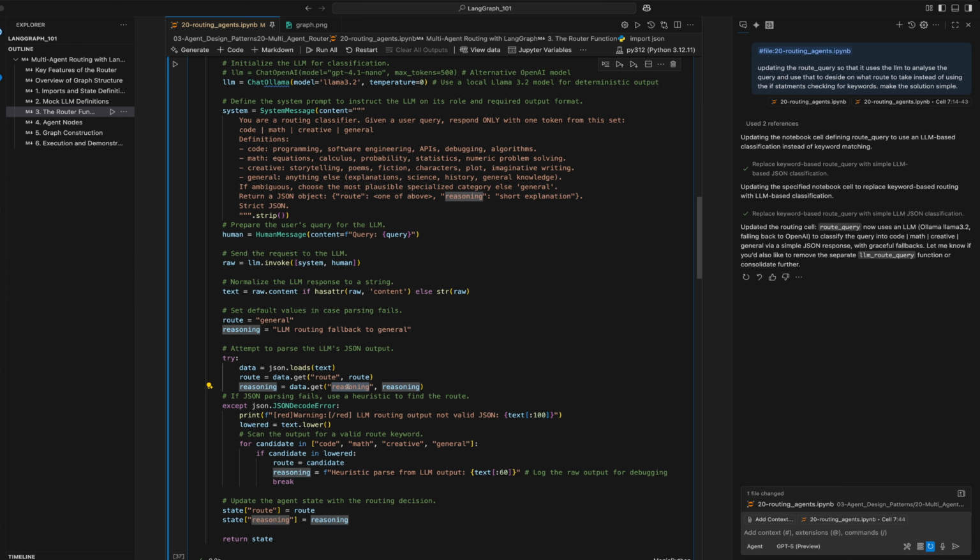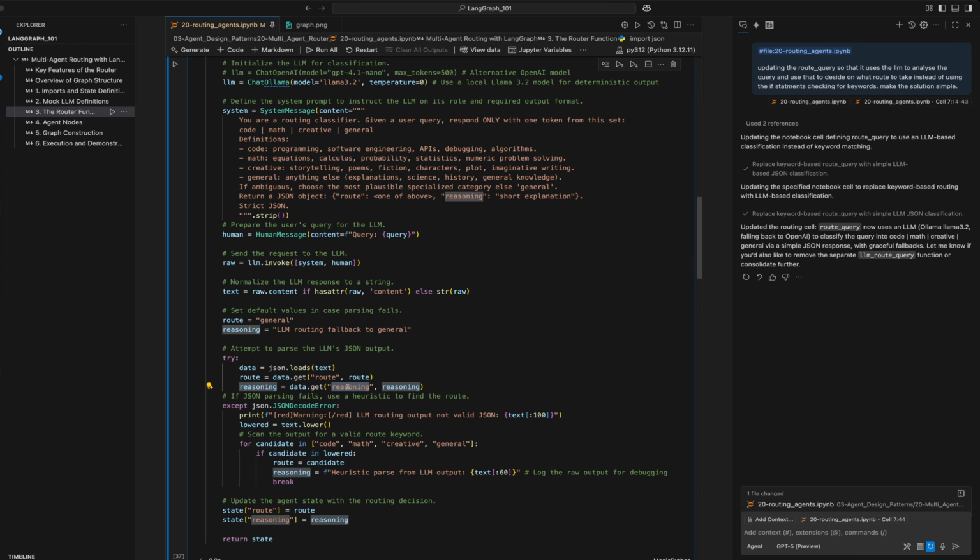There's a clever way that you can, if you're using very specific keywords that you know the LLM is probably going to respond with, even if the object fails there, you can just interact with the JSON object as a string and just look through that string and parse it a little bit and get to the right answer. For this example, you can, but not for all of them. That's what we're doing right here, though, is just our fallback. Finally, we just update the route and the reasoning and return the state.